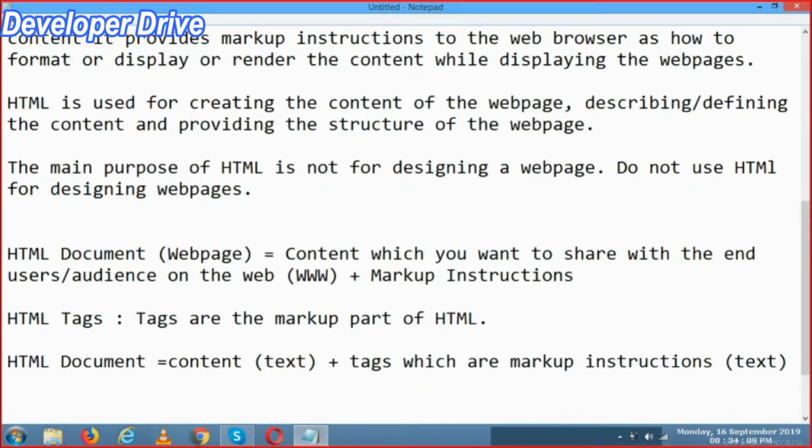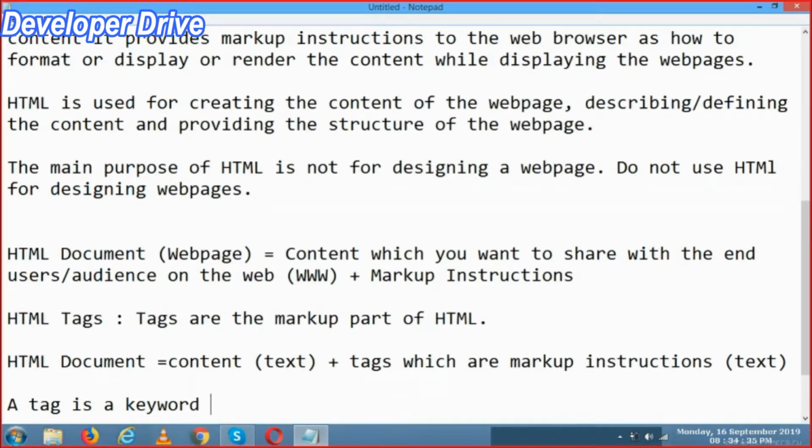So here I can say a tag is a keyword, or a command, or whatever you can say. I say keyword only.